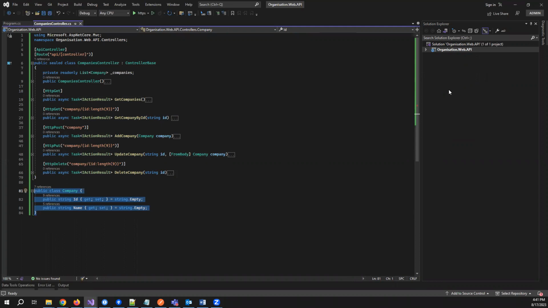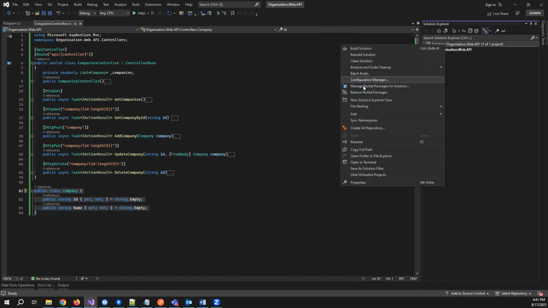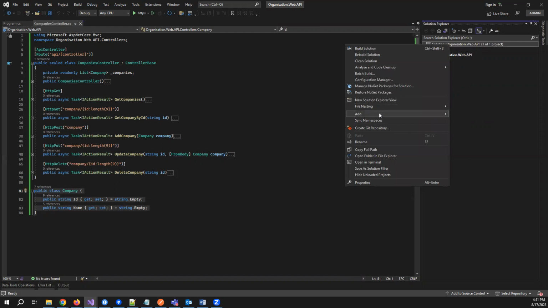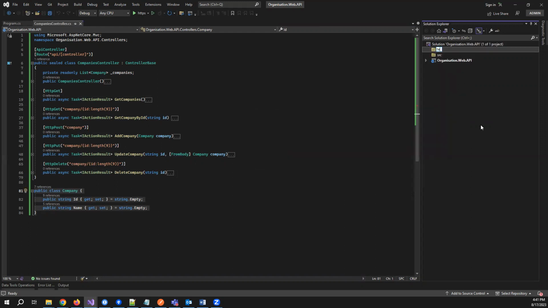The way I like to structure my project is by creating two solution folders to start with. We add a new solution folder. I call it source, where your source code lies, and another folder for tests. This is where all your tests will lie: the unit tests, functional tests, architectural tests, or other kinds of integration tests. We'll do that in upcoming courses.